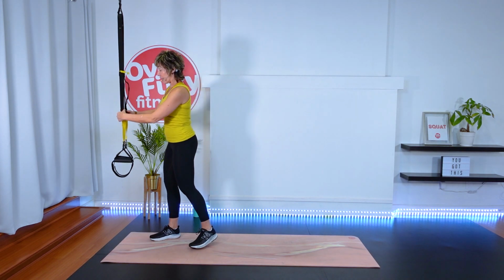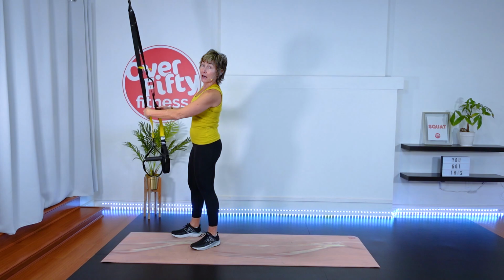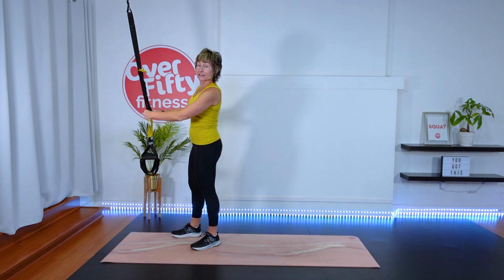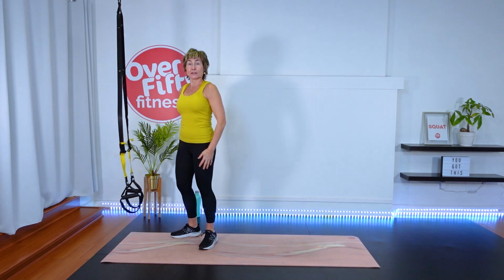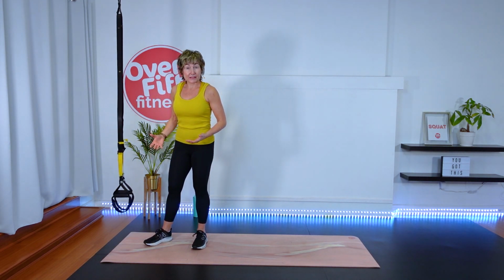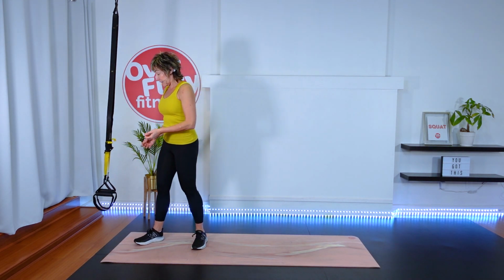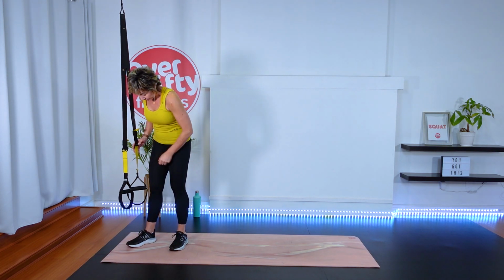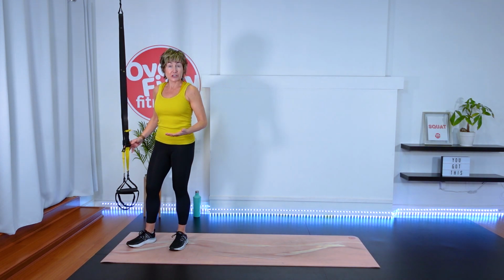So I want you to place your hands behind the metal adjustment, pull the metal clips down halfway, not all the way, with your thumbs, and then lengthen. There you go. So this is where we would have them for some of the leg drills, some of the core moves. Now, sometimes I'm going to ask you to have your TRX straps so that they're just mid-calf, at which point you would adjust accordingly.